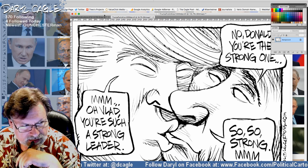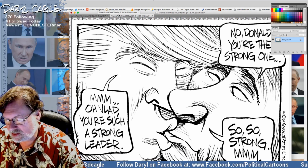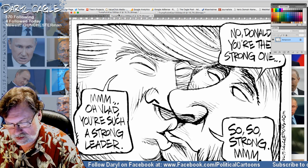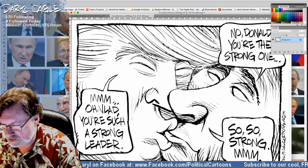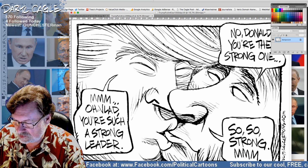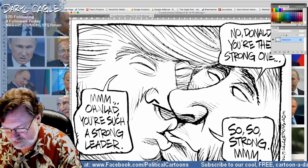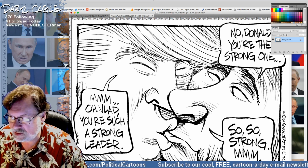Okay, I think this is ready to roll. I'm hoping that Putin is recognizable without the whole head and with the eyes closed, and without calling him Putin. I'm only calling him Vlad here. So a little bit of people might not get it, but I think I can go with that. Ooh, the kissy lips. All right.